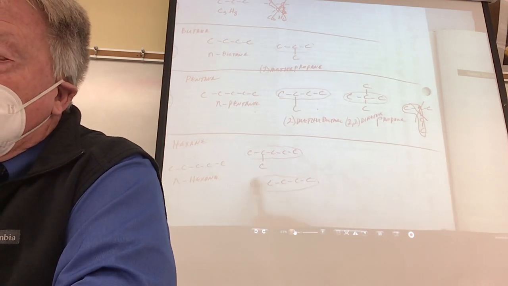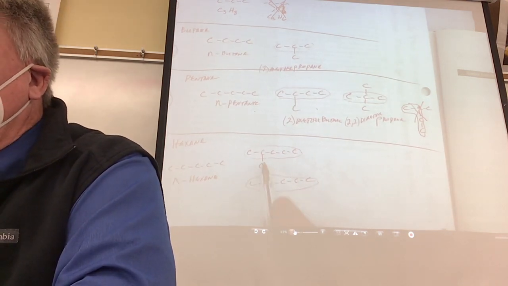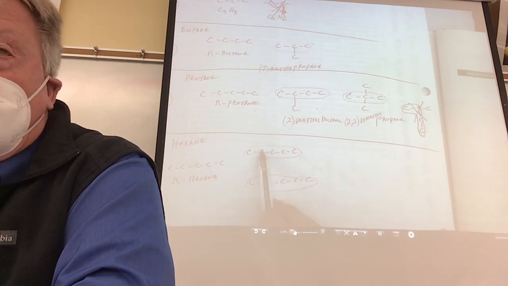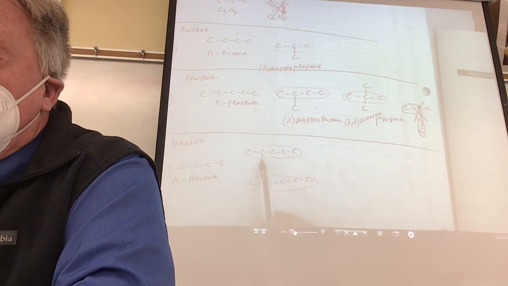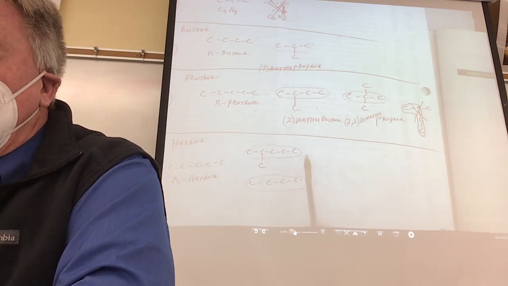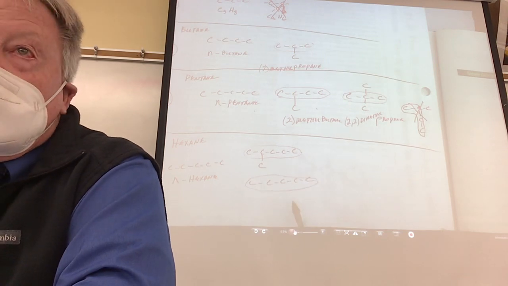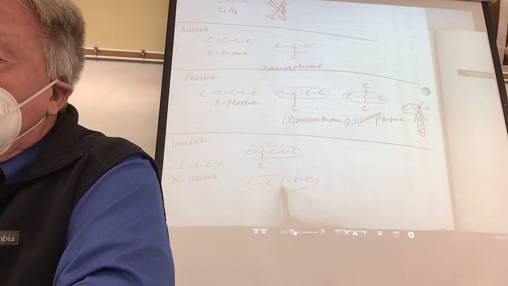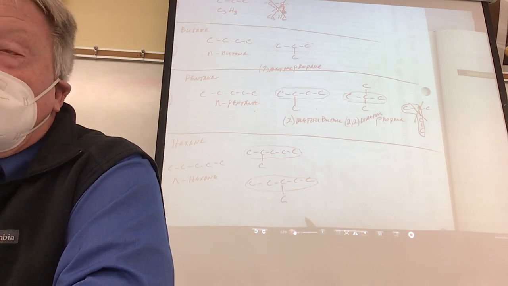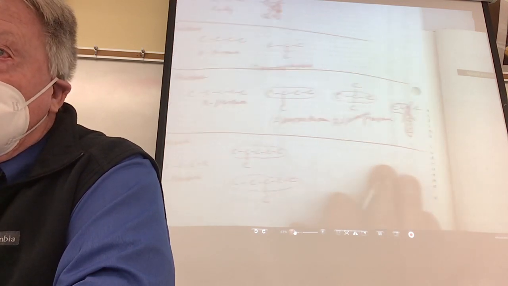So, now, look up here just for a second. Do you understand that this branch here would be the same as going up here, isn't it? And this branch here is also the same as going here, it's just backwards. So is there one other way I could do that? And it'd be right here, wouldn't it? Everybody there? Yep. Now, have we exhausted all the 5 in a rows? Yep. You sure? Yep.